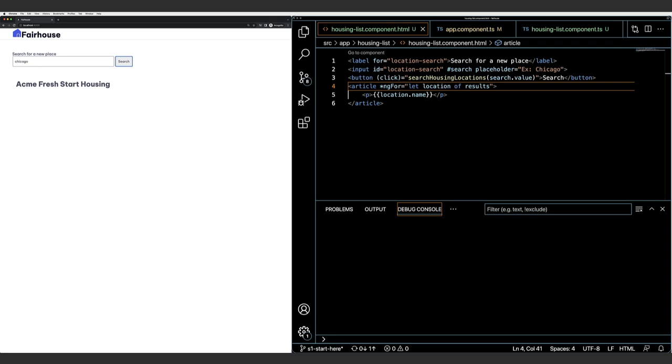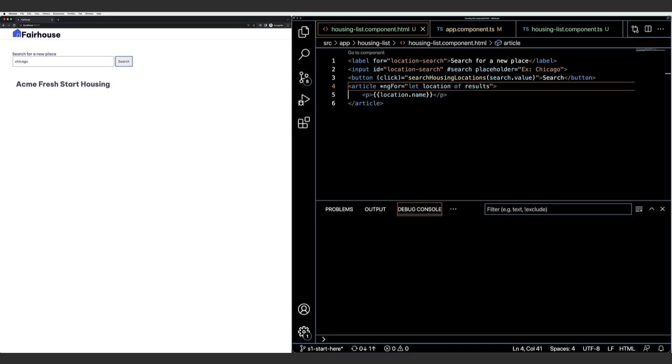Excellent work. Before we move on, remember that this is the first iteration of our code. Right now, we can search by location, but we can expand this code to search across the various fields if we wanted. Once we're done with this workshop, if you want to implement that functionality, that could be a great way to continue your Angular journey.